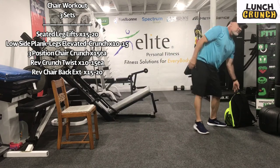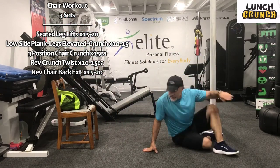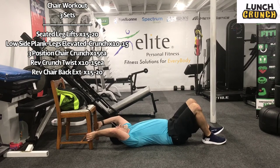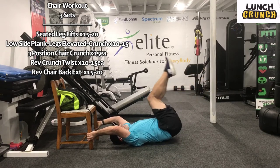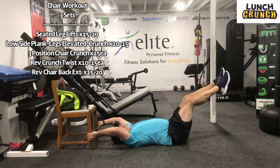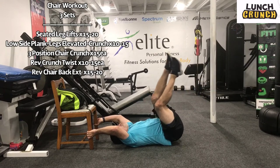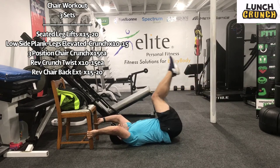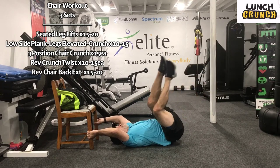All right, so now we've got a reverse crunch with a little twist, all right? So let's anchor this bad boy down. Good. We're going to lay down, and we've got our reverse crunches with a twist. Okay, here we go. One. Kind of going towards the opposite shoulder. Four with the knees. Good job. Six. Seven.